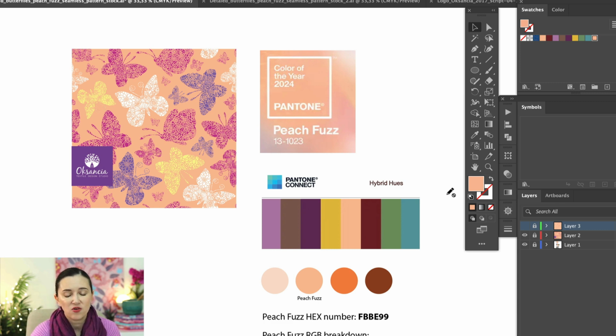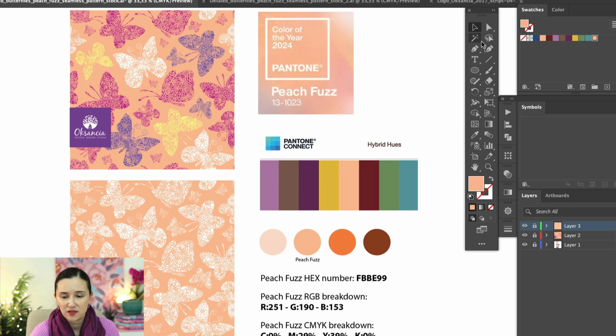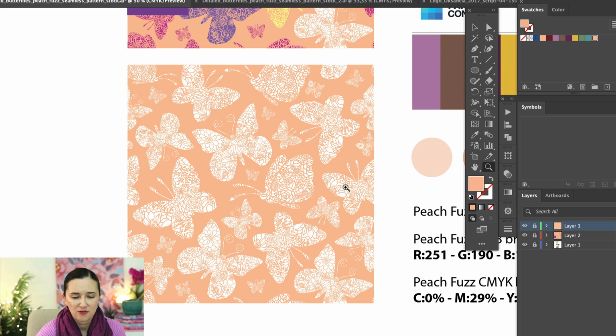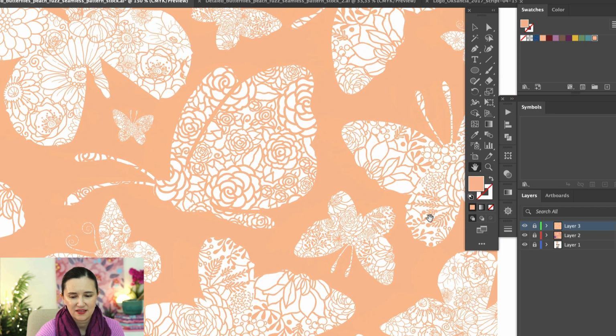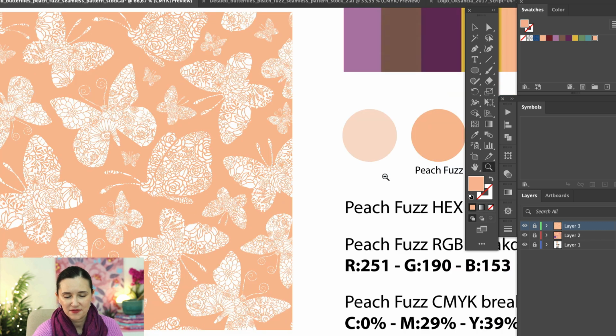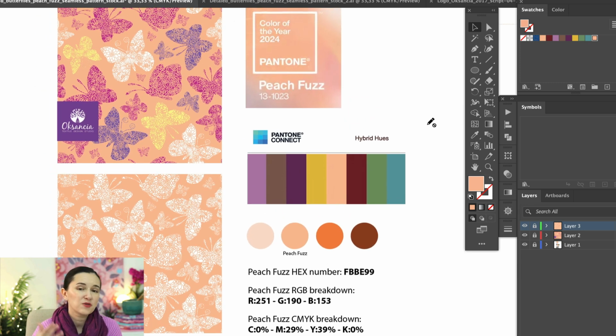All right, and again, what I also like to do, I also like to create a design that will be a little bit more simple, with the background that stays as is, but the butterflies are all the same color and they are white. So again, this creates a bit of a different effect for our pattern. Let me zoom in for you so you can see what I mean here. There you go. Okay, so now that we have some inspiration and you can see what I created with the peach fuzz, and again, I will be using more of this color for my designs this year. I really like it, and you get the numbers.